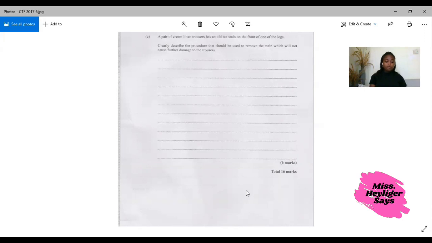All right. So your first step would be to apply a few drops of vinegar or lemon juice. And then your second step would be to go in with a few drops of bleach, colored bleach in this case, as necessary. And then your last step would be to wash with an enzyme detergent. And you must give special care to that spot that has the stain. All right. So once you have explained your 3 steps, you will get your 6 marks for that question.